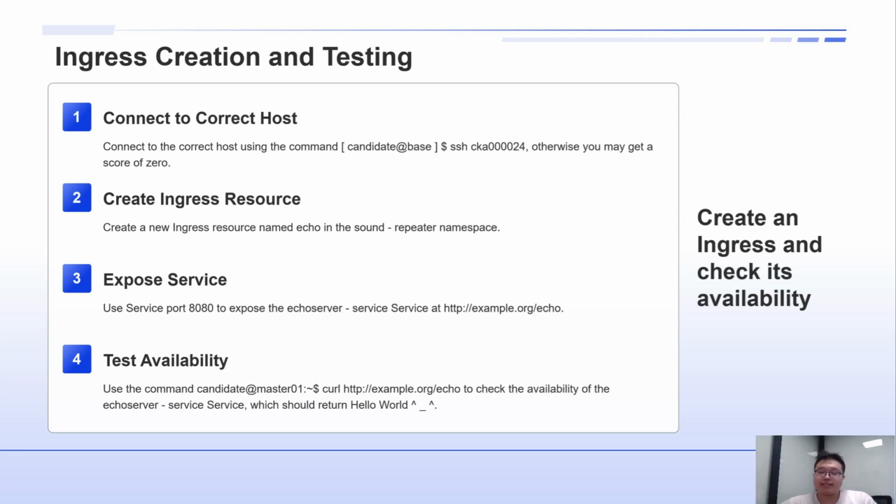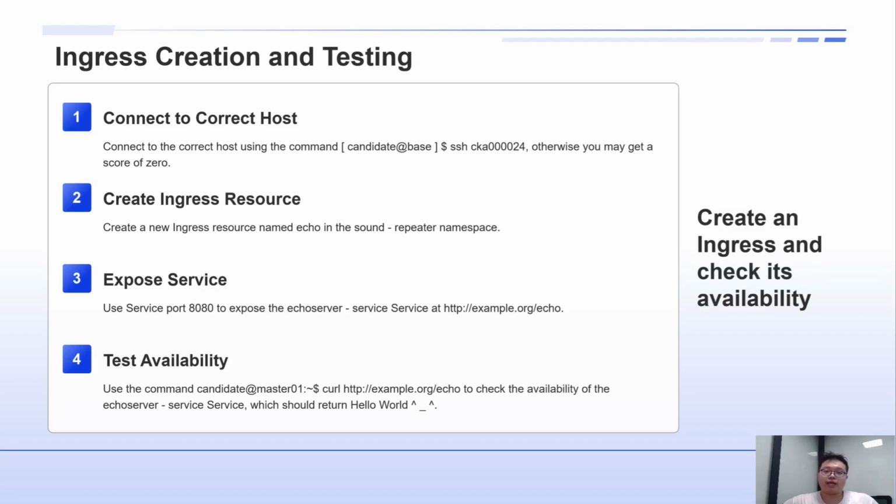When you're specifying things as usual, you must pay close attention to the ingress information. The most important thing is actually the ingress class name. If you get this name wrong, right, the whole problem will arise when you specify it here. Because for this entire question, if you need to write a file, it's basically just that. It's just one file, just a single file. So whenever we're checking here, everyone needs to pay attention to this name, right? Whether the resource name is correct, this is something we need to be mindful of. This is the main thing to watch out for in this question.